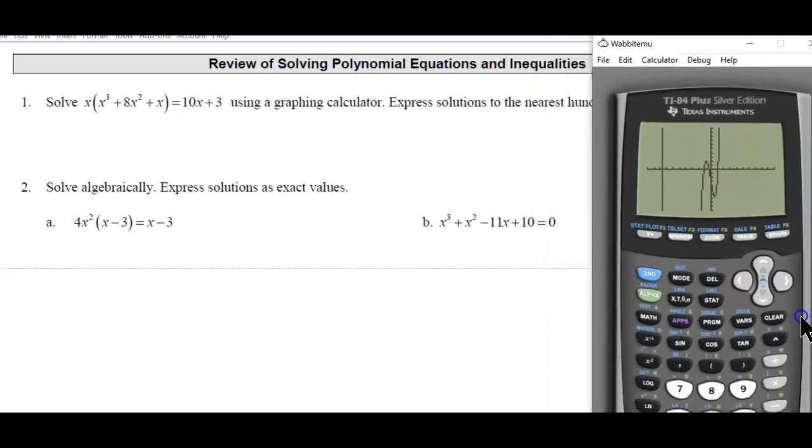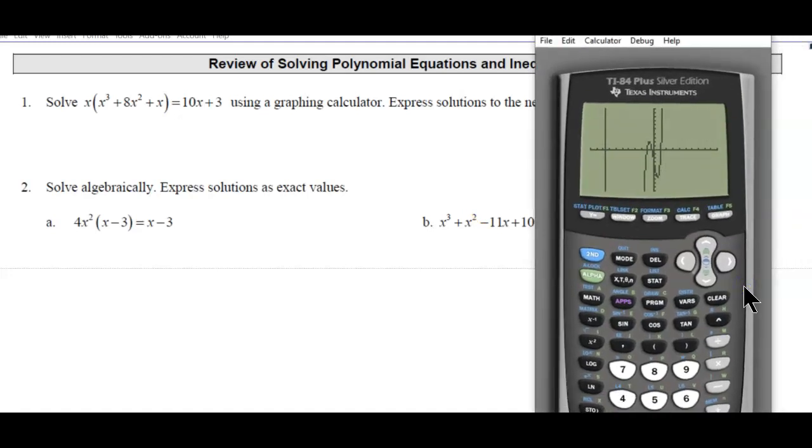It says find them and express to the nearest hundredth. So because I've graphed y equals 0, I'm not going to use the zero feature. I'm going to go right to intersect. So I'm just going to press 5. It usually goes to the y-intercept with a P. And so if I just enter from now, it's going to go to the closest x-intercept. So enter, enter, enter. It's going to go to the closest one. In order to get the other ones, you're going to have to cursor closer to them.